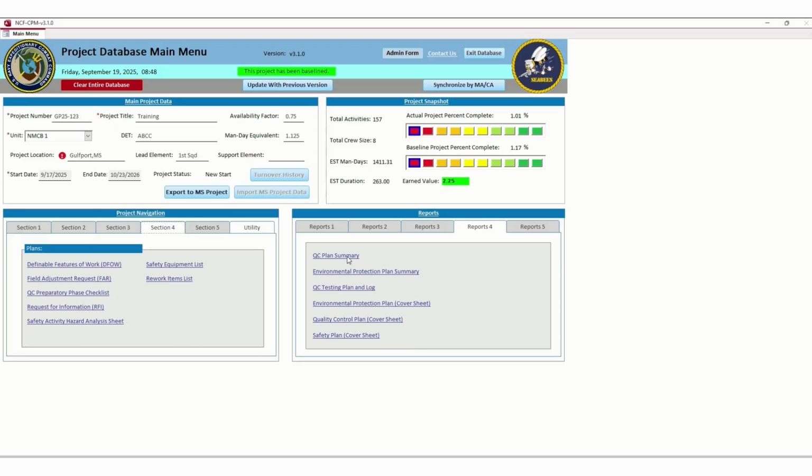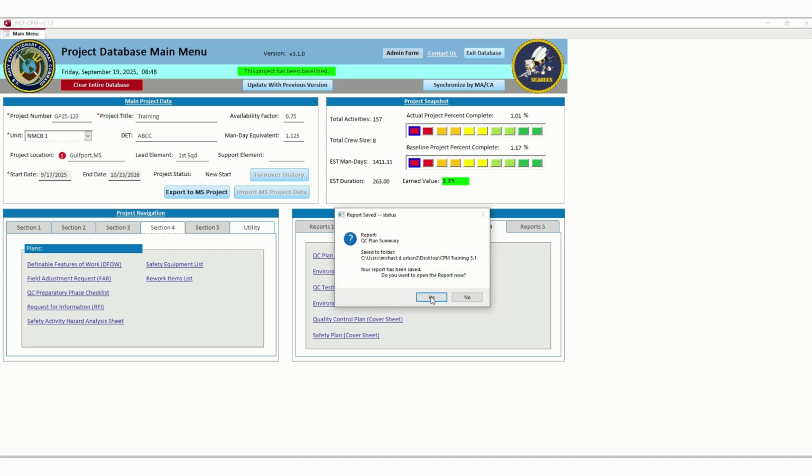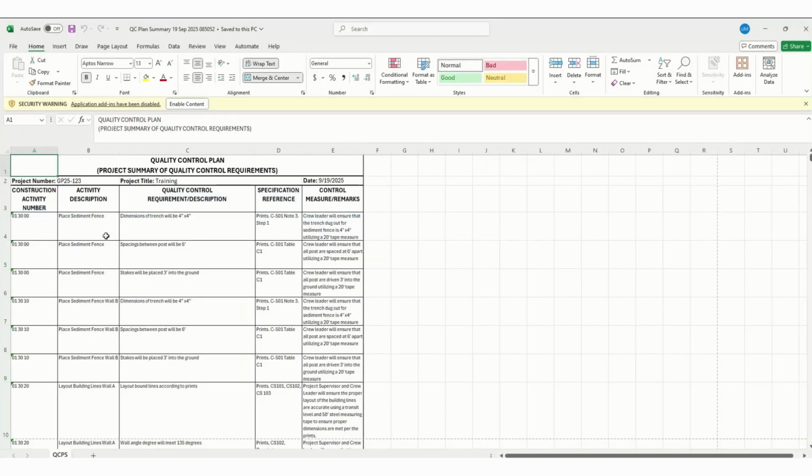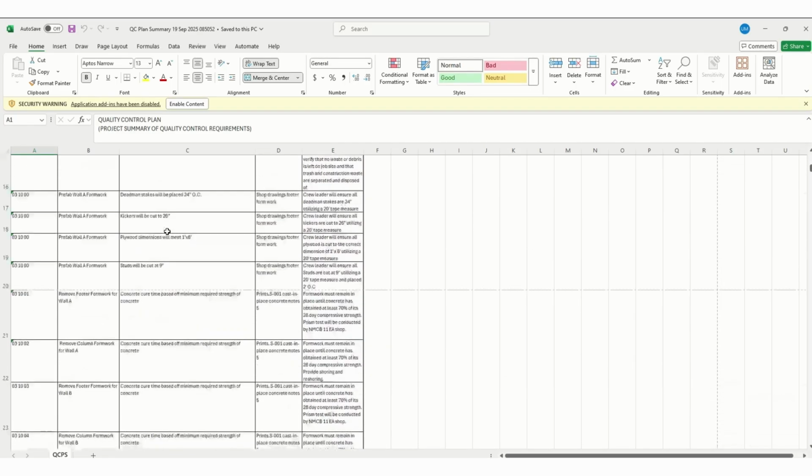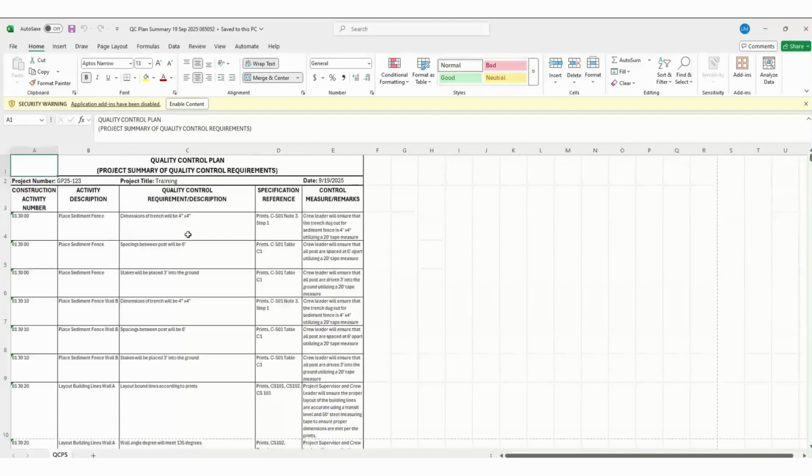Your QC summary report will come up as well. Shows you all your QC stuff. All your QC report is in here. Do not change your QC plan in Excel. Change it on each cash sheet when it comes back from you. Do not take the easy way and just change the Excel sheet, because it will not be on your cash sheets the proper way.